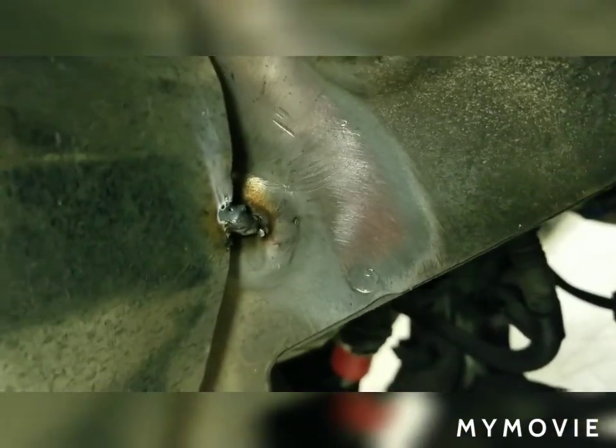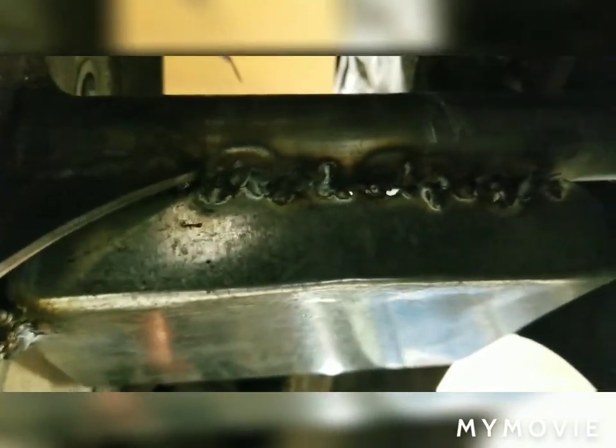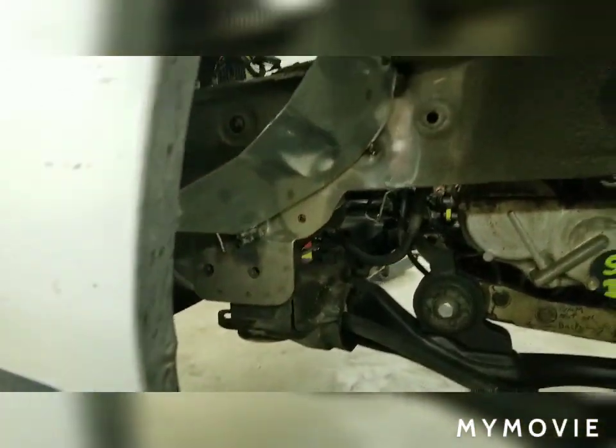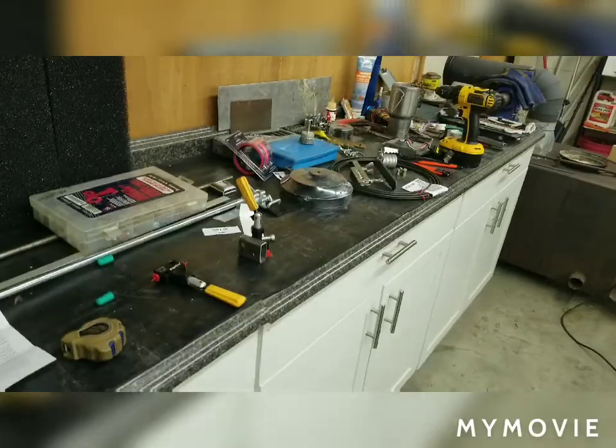I got a little spot welds right there, one in the corner there. I tried to get in there, but it just ain't happening. As you can see, I got it all welded up there. So all it is, is a shield. It's curved, it'll do the job. I'll let it cool down before I put the filter in there.